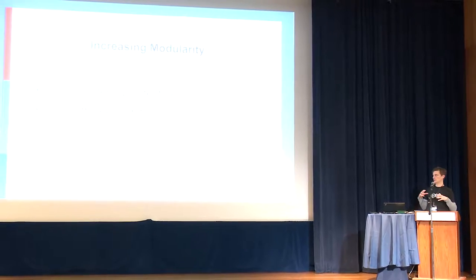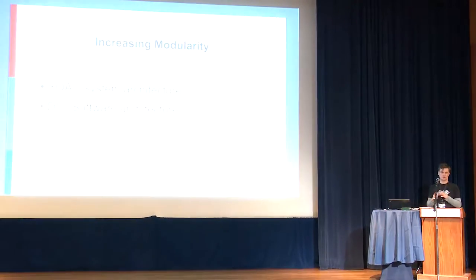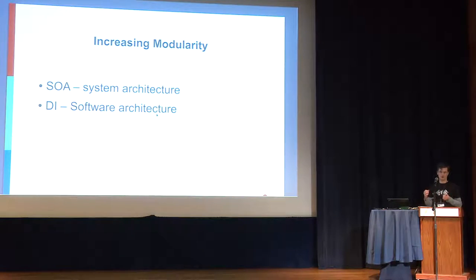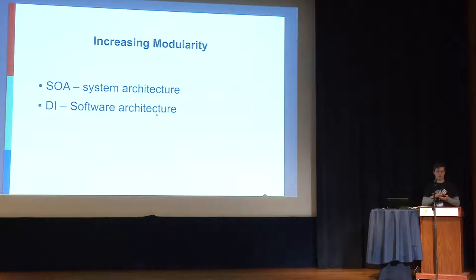I think what Brad just said is the perfect connection between the two worlds, because service-oriented architecture is on the system architecture level, and dependency injection is on the software architecture level. If you think about services in terms of network services, you can think about it the same way inside one process in terms of dependency injection services. In a very concrete way, if you have this kind of modularity, you can have a pure PHP implementation of a service that you use internally, a service object, or that can just be a thin layer that talks to a remote service, giving you an interface or an abstraction layer where you can incorporate the best of both worlds. That's at least my hope.